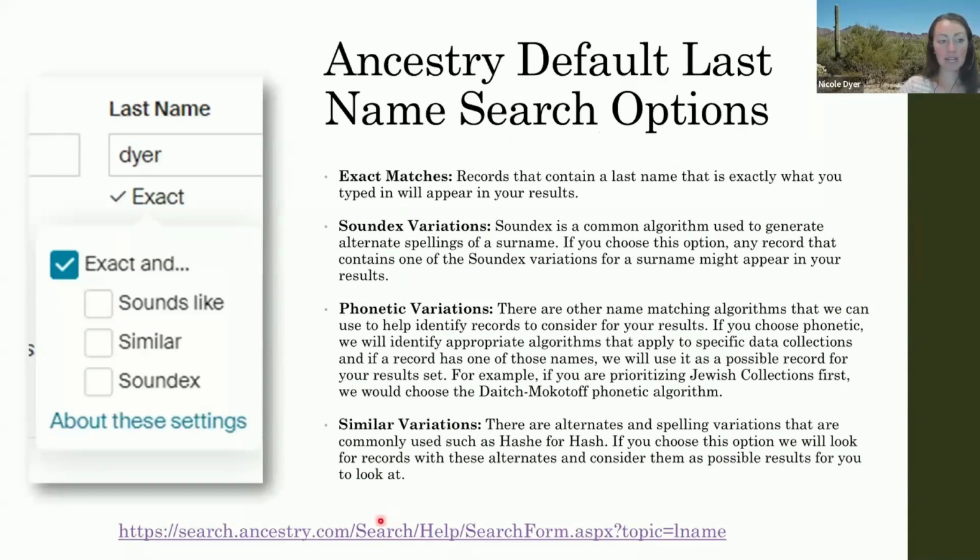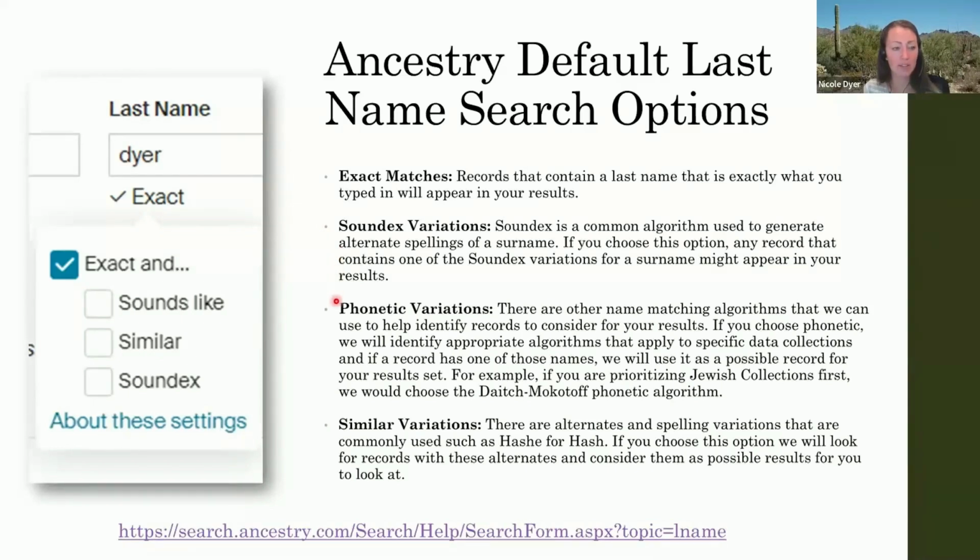Now for the last name settings, it gives you the option to use Soundex. Soundex is only available for last names. And so if you click exact and then you click Soundex, you'll get the Soundex searches. And you actually don't have to really do much. It's not very difficult to search Soundex. It's not going to be time consuming. You just click exact in Soundex, type in your surname, and it converts it to Soundex for you and searches that collection for any surname that also matches that Soundex code.